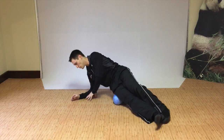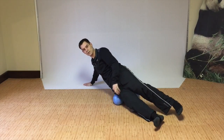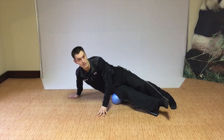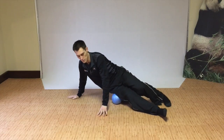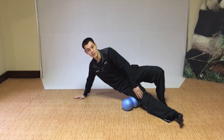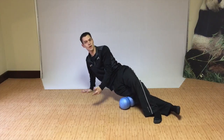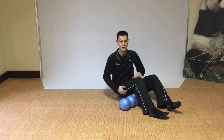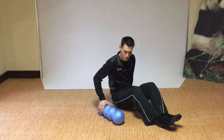IT band, it's very simple. We just rock right on through the IT band. I'm not actually putting pressure on the IT band because I'm on the outside. The main thing here though is to stay nice and straight. Big mistake I see is people trying to hinge their hips like this, do some Spider-Man thing, and they can't get to it. So make sure you're nice and straight. If you go to the center cradle, the center contour, you can apply some pressure to the IT band if you like that pressure, but there are studies that say don't apply pressure to the IT band, which is that big fascial layer here. Others say it's fine, so it's entirely up to you. Whatever you believe in, you can control that.